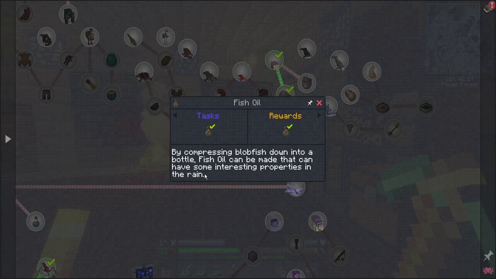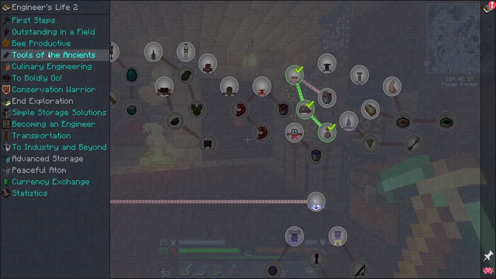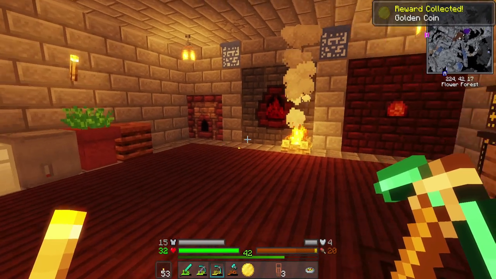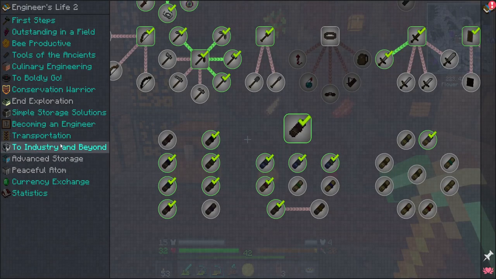Interesting properties in the rain. I'd play around with that, I think. And then in Tetra, I found another scroll, which I left behind the last time. The Gisarm, or whatever it is. That is a gold coin, though. Is there anything in gold that I want?